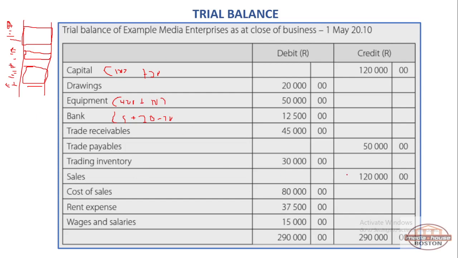To get gross profit, you take your sales minus your cost of sales. Then, to the gross profit you add all other incomes, which we refer to as operating income, to get what we call gross operating income. After that, you subtract all your expenses. Once you subtract all the expenses, you get what we call operating profit.